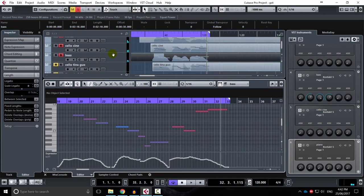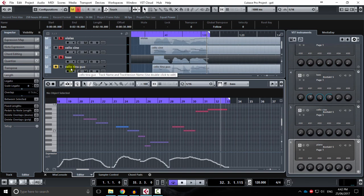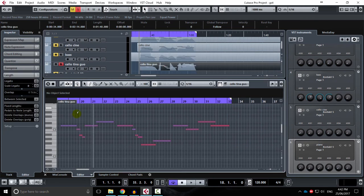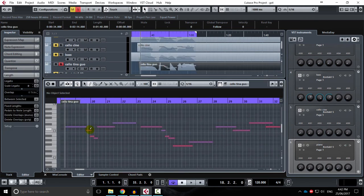So it sounds pretty lame so far, but when you add everything in, especially this really expressive, amazing cello by Tina Guo, fucking hell. Google Tina Guo. Anyway, I'm gonna unsolo Tina Guo. Actually, I might just show you what Tina Guo's part sounds like on its own. So we'll just open that. This is another cello, but it's just a whole lot more expressive. And you probably recognize this melody.